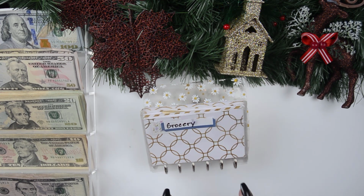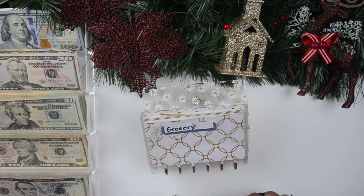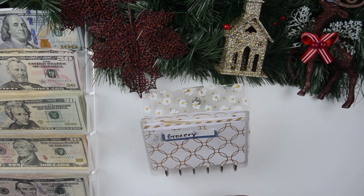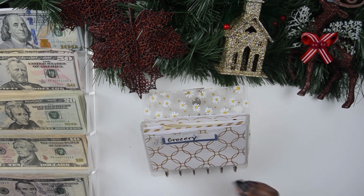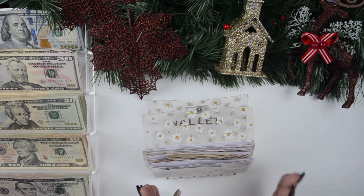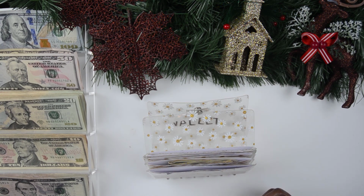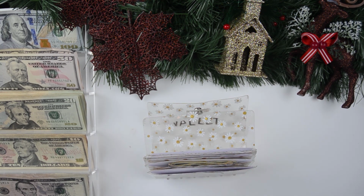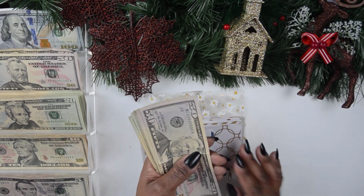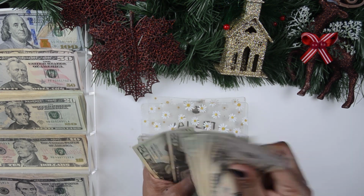If you ask me right this second how this monthly thing is working out, I would have to say not so well, only because I thought I knew what I needed for the month. It's hard for me to get the right number of items that I need to last me the whole month. So I have been going back to the store and spending, I don't know, $20 here, $30 there. So I'm trying to get it to where this amount is what we use. So anyway, grocery, this should be $300. So that's 50, 20, 40, 60, 80, 20, 40, 60, 80.